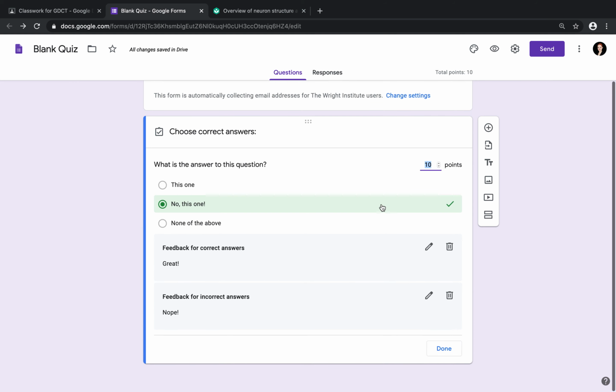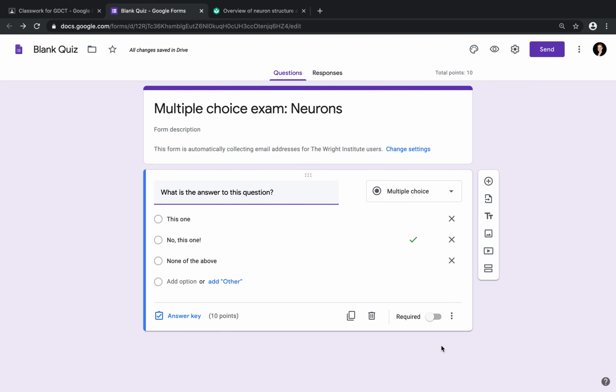That question is done. So, what if I want to get a bit fancier with my questions? Let's hit Done on this one first. Solidify what I've chosen. Ooh, actually, one thing I've forgotten. This is very important. This required slider means that someone cannot submit the exam unless they have answered this question. I turn this on for all of my questions. I don't want students leaving questions blank. On a multiple choice exam, in the worst case scenario, I would want them to at least guess the answer for the question. So I hit required on all of my questions.